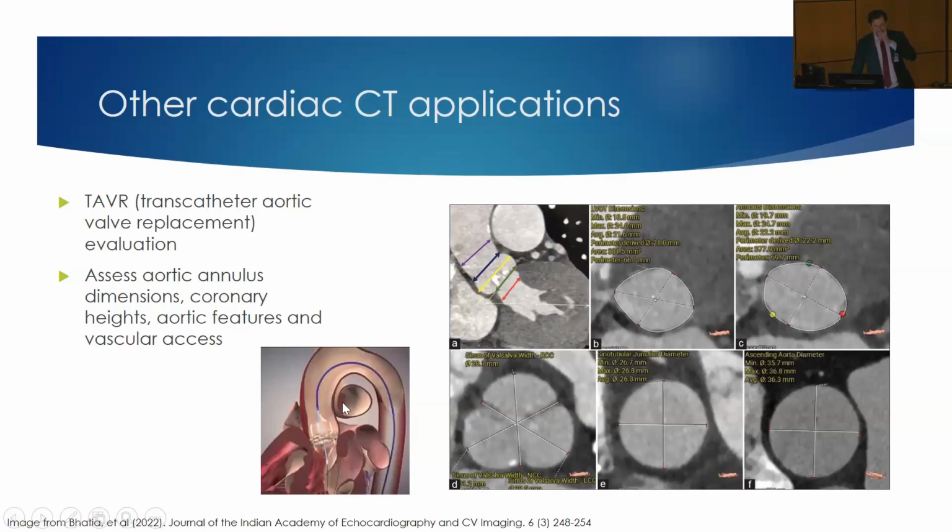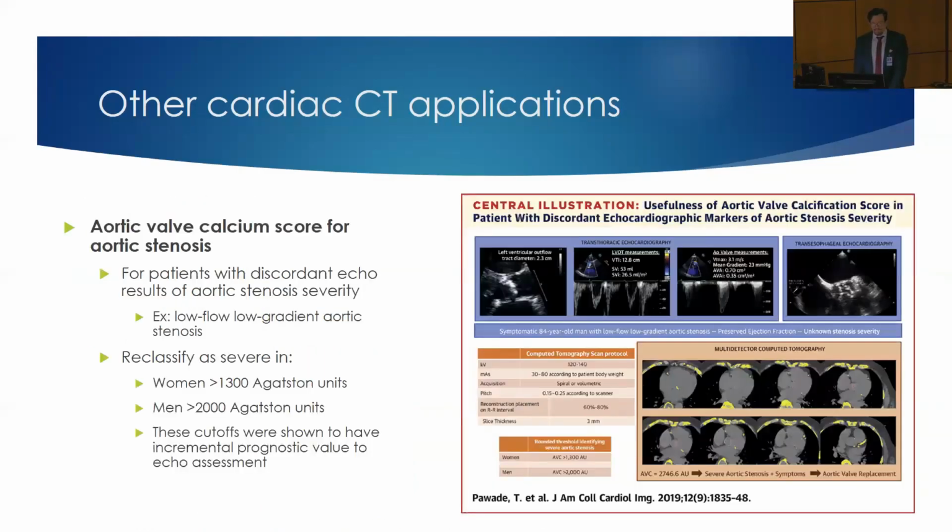Also, we use that to get dimensions of the aorta, or if there's extensive plaque that, as you put the catheter up, might break loose and cause a stroke. So that's really important. And also the access size when you go into their femoral arteries. So all patients getting a TAVR always get a TAVR protocol CT.